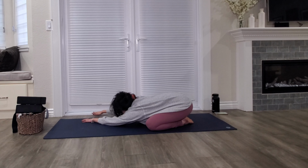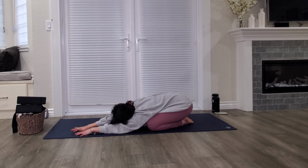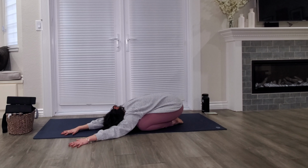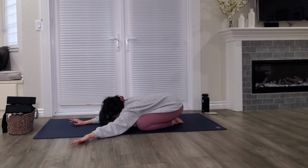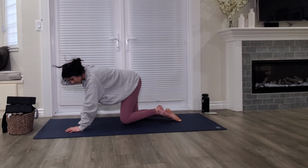And then inhaling, let's go ahead and walk those hands back to center. Exhaling, we are going to walk our hands just a foot to the left side now. So now we're really stretching that entire right side. And then inhaling, let's come back to center. And then go ahead and come all the way up and we'll sit.